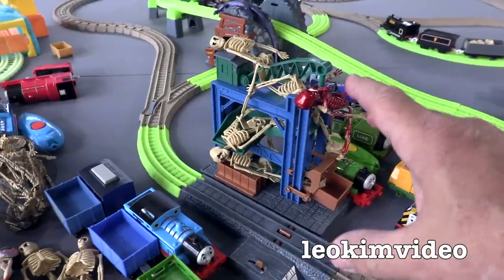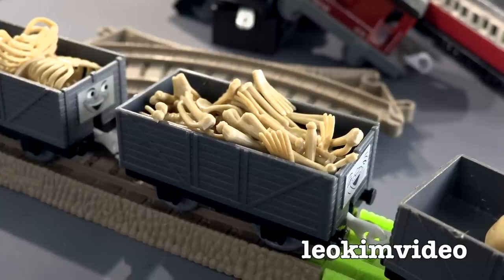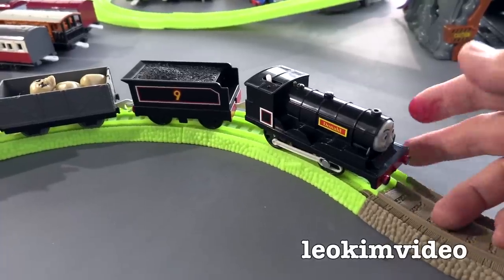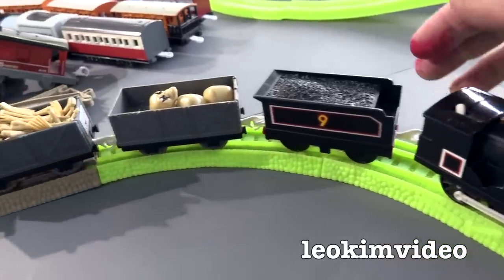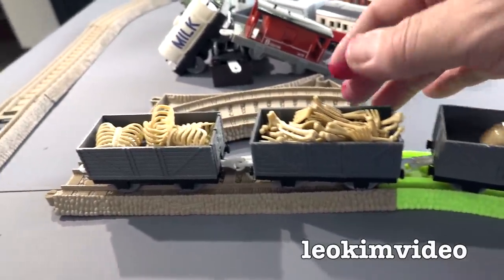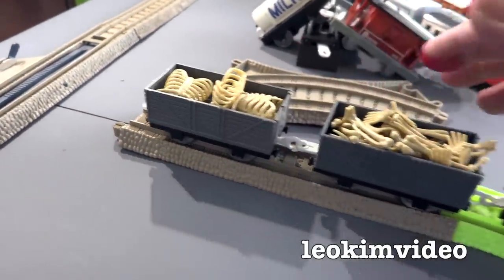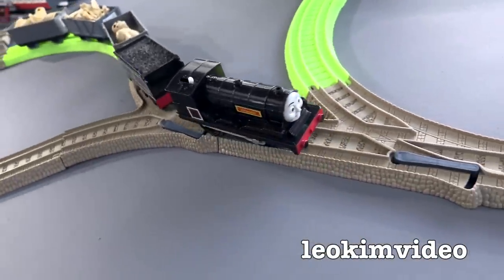That's the Boneyard and the next train. Well, it's got a bit of a bone theme going on as well. It's wondrous. Yes, he chose Donald to be like a graveyard train, maybe because of its colour. He's put skulls in this troublesome truck. He's put leg bones and stuff in this troublesome truck and rib cages in the N1. And let's give this wondrous bone train a bit of a run on the railways.